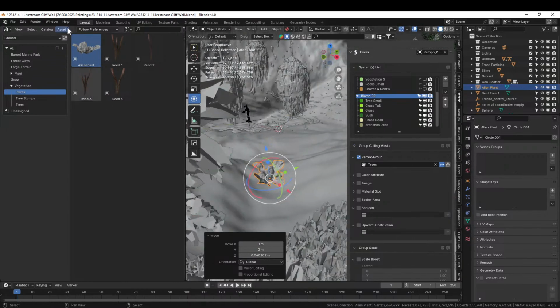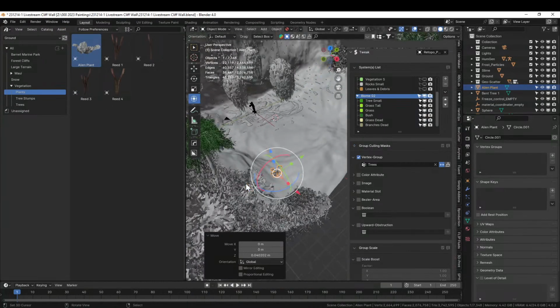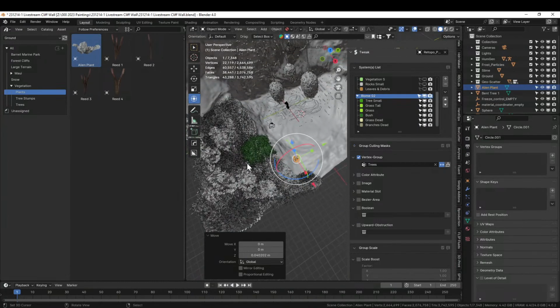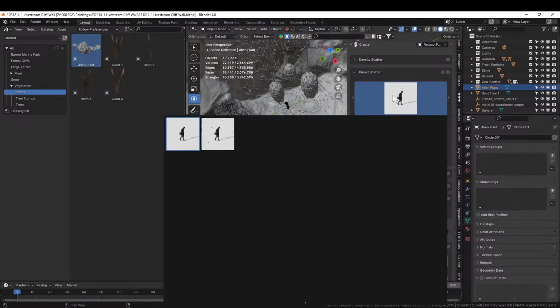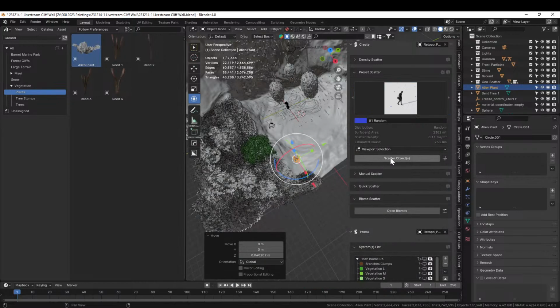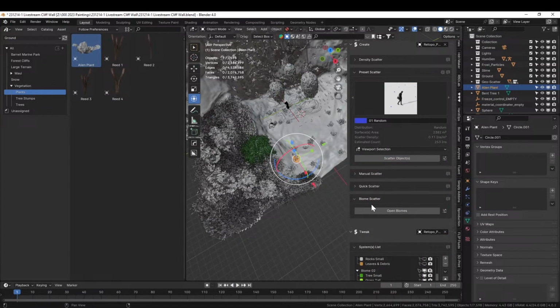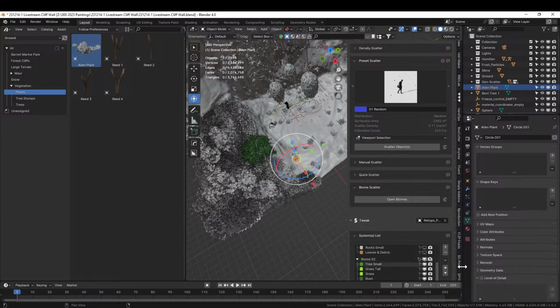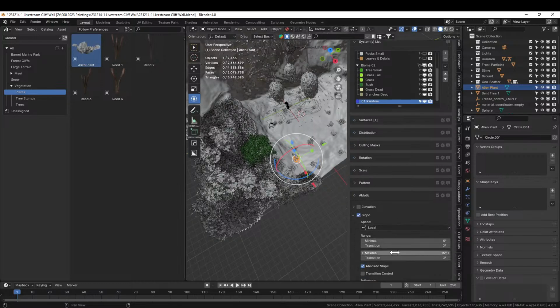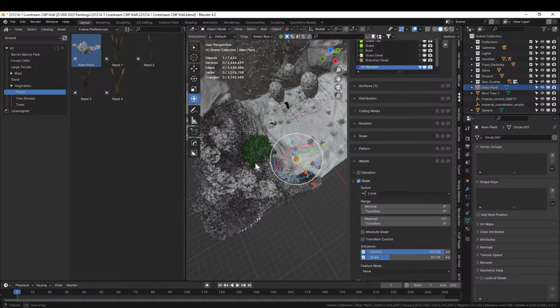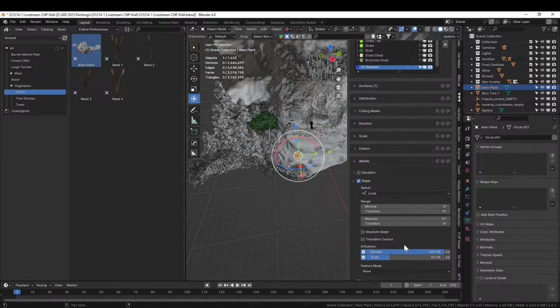Okay. Maybe we'll just do a couple of those, actually. We could do that one on the ground. Yeah, okay, let's scatter it. Why not? We're going to scatter it with that. Scatter objects. Cool. And come on down. And the first thing, slope, definitely not absolute. So we'll increase it a little bit though. This one can be a little higher than 15. Let's go to like 25.